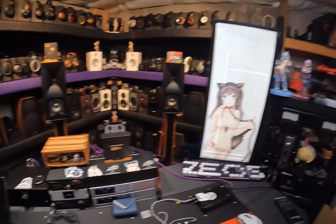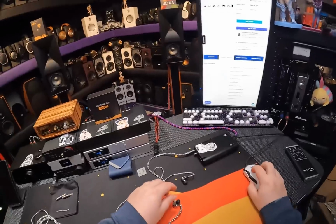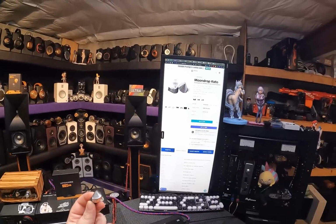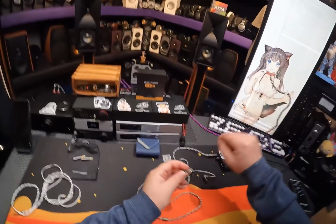Three different colors, too. Not only are they amazing sounding, but you get to pick them in dark blue, the mirror silver, which I have, which I probably wouldn't get again, because I would get this matte steel. Like a robot.